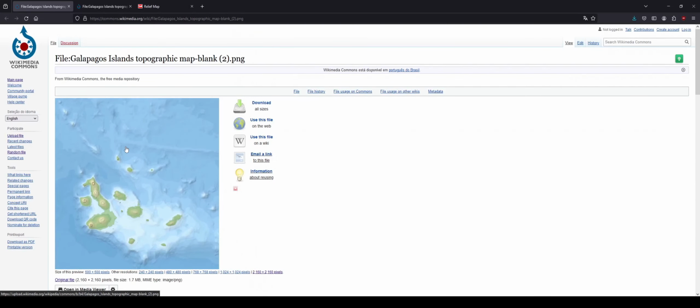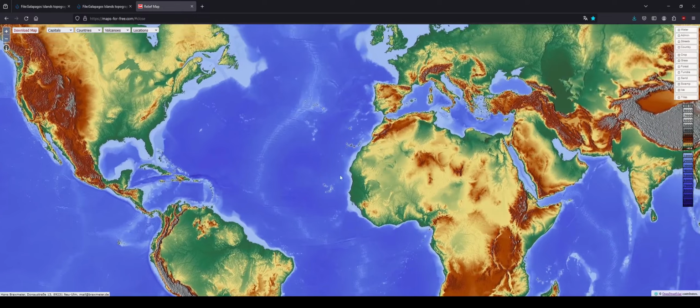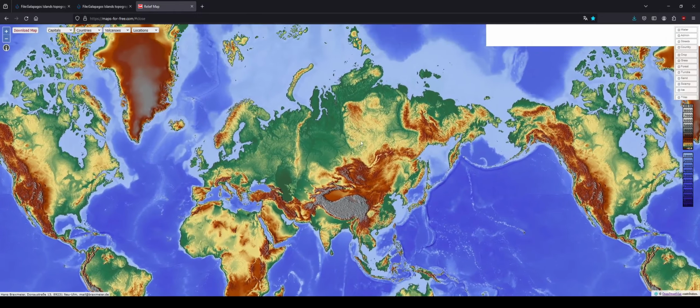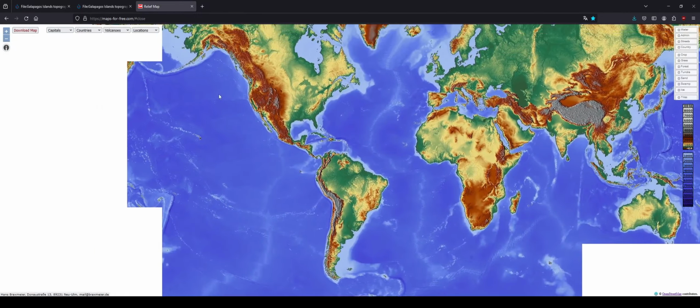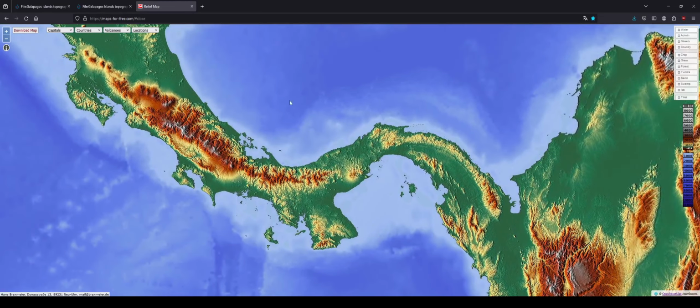This one is going to be linked in the description, but you can find images like this by going to the Wikipedia page of whatever place you're trying to map, and then from there you can find links to its category on Commons. Another good place is mapsforfree.com. These maps are public domain, and as you can see, the height map is really nice. I used this one to make my Panama map, which has been doing the rounds on the workshop.